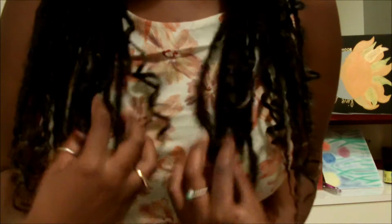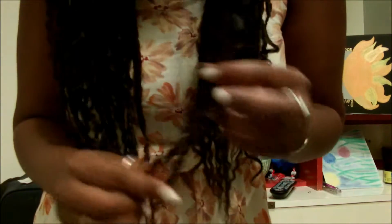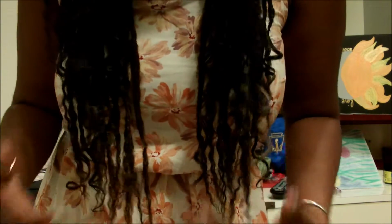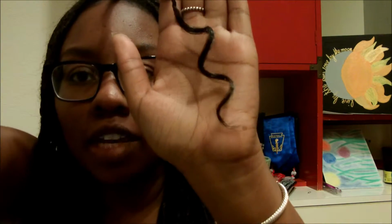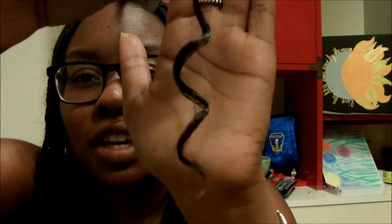So what I did is I had 3 different types of hair. This is like a sort of close-up. I had 3 different types of hair in here, which is what you need. And I used a little bit of blonde, because I wanted some color. The first type of hair I had was a spiral type. This one I had 2 kinds of hair, one that had a little bit of blonde in there. I don't know if you can see that. You can see it against my skin tone. A little bit of blonde.